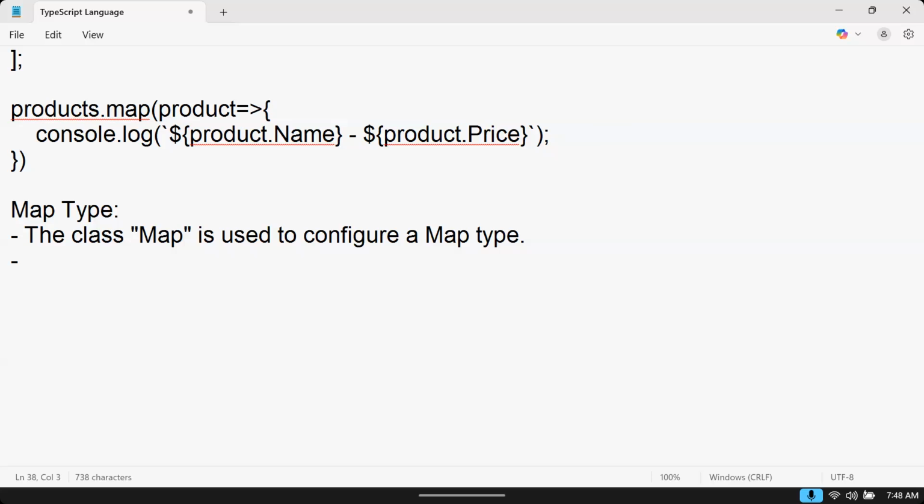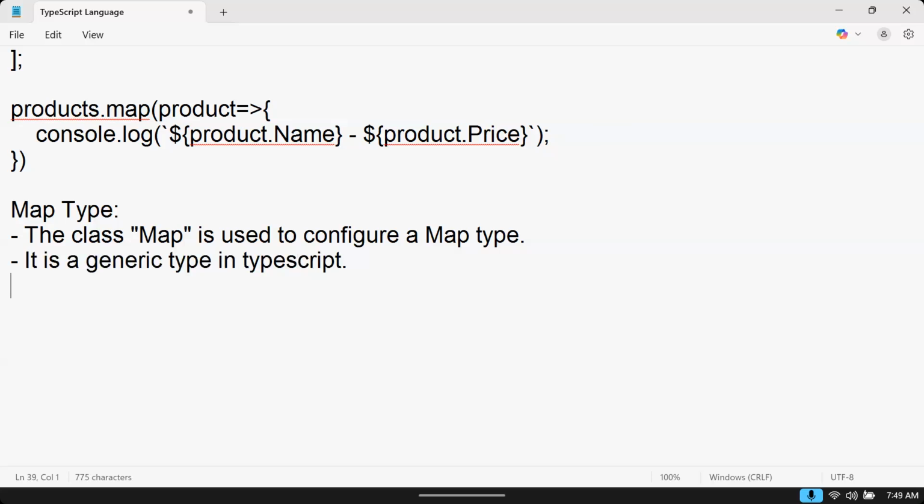But in TypeScript, map has a specialty. Later in TypeScript, I will tell you about generic concept. We will learn about generics later. In OOP concepts, we will learn so many. Actually, what is the specialty of map in TypeScript is it is a generic type. It is a generic type in TypeScript. What are generics? You will learn in OOP concept separately. In detail, we will learn OOP concept. So many points are there.